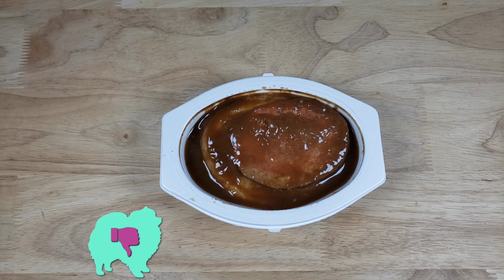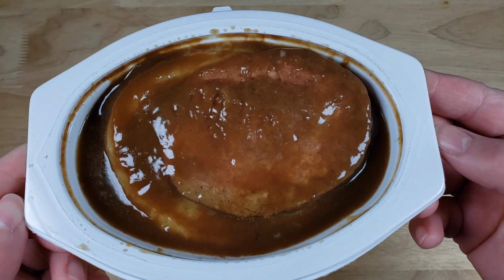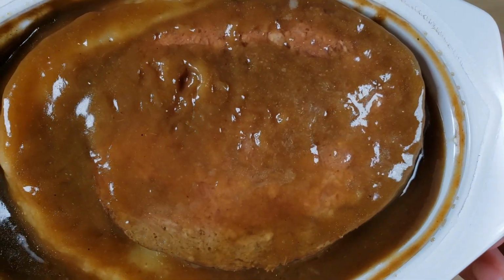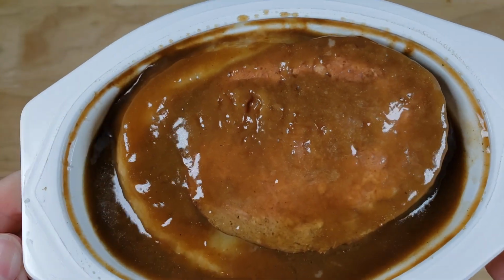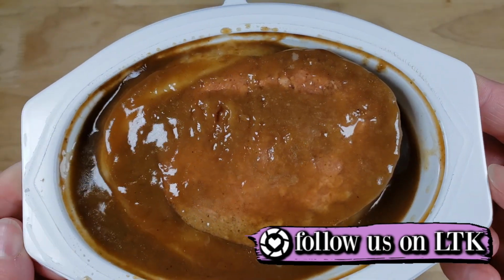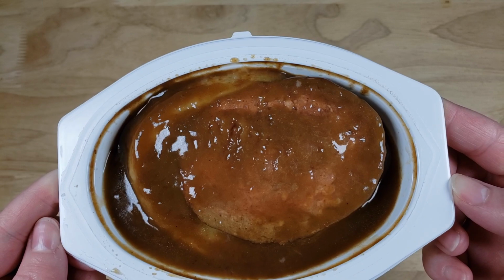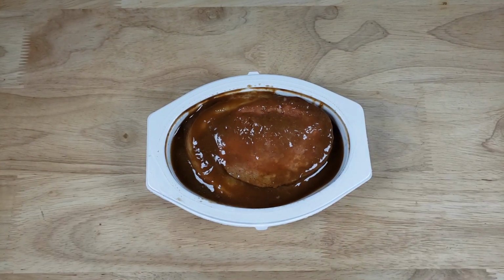Alright guys, welcome back. Our rating system: thumbs up, we'd eat it again; thumbs down, we would not. So for me, this is a thumbs down. The meat, I made sure to eat around whatever that stuff was. It was tender, it was good. I had no issues with the meat on the parts that I ate. The big issue for me, I love mashed potatoes. I can have it without the gravy or with. So I was super excited. Unfortunately, this mashed potato is very freaking bland. Just bland. The gravy was also bland and a little too salty. I would not want the mashed potatoes and gravy. And I definitely don't want this weird looking meat, right? So because of all of that, this is a thumbs down.